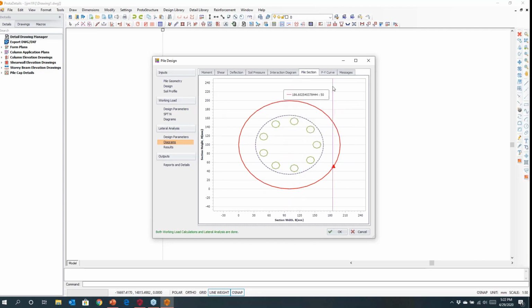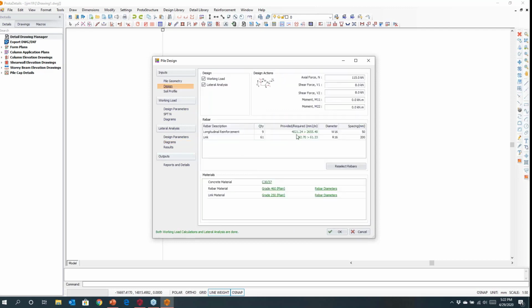Okay. Now you can play with this. The reinforcement requirements have been established here, and we could come in and play. So I could maybe reduce the number of bars that I want to play with here. You can manipulate this to suit. I might see if I can get away with a smaller bar. Maybe I can't. I can just play with the number of bars here and adjust this to suit a more efficient design. So you can work with this. We're interactively designing the bars. I might get down to 6 bars there.